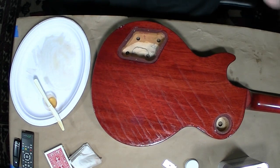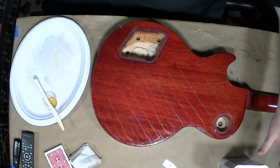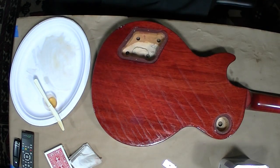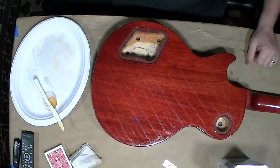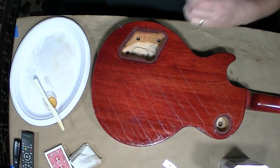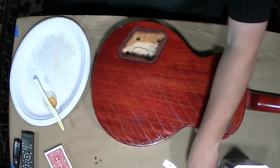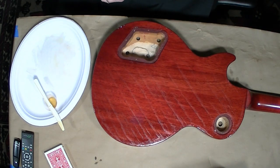So tomorrow, 300 grit or so, we will start sanding this off, get it sanded flat, and then we'll see where the Z-Poxy has filled in a bunch of the little holes. And then we'll have to do it once, and maybe twice again. So a slow process, but one that will pay off when we go to fill this with paint, and we have a nice flat surface to work from.